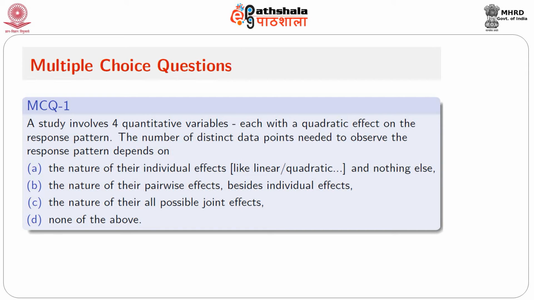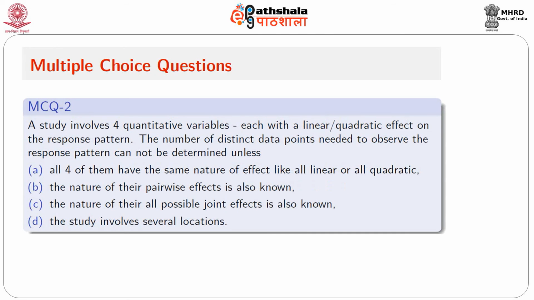So the more you put, the more you get a good manifestation of the response, that is true, but then you are inviting more parameters, therefore more data points as well. So one has to understand what is the implication of this and how far one should go in terms of writing down the model. Okay. So here is our next one.